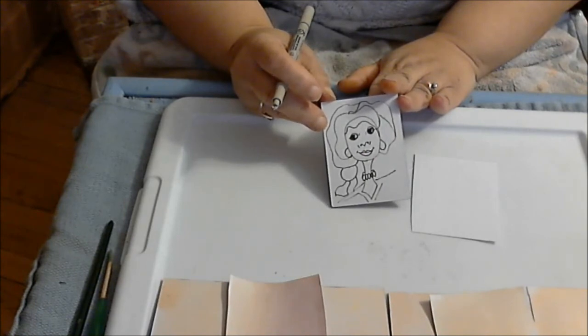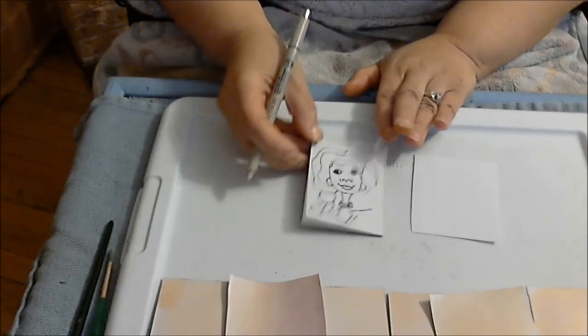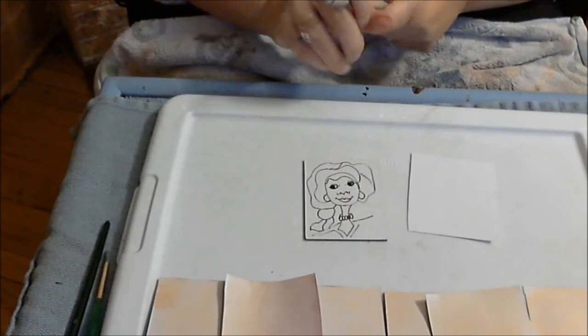So, that's one drawing. I have another technique that I use that I'll show you on this other card. So, give me a second to set up and I'll be right back.